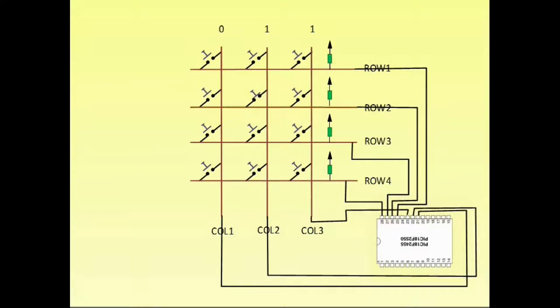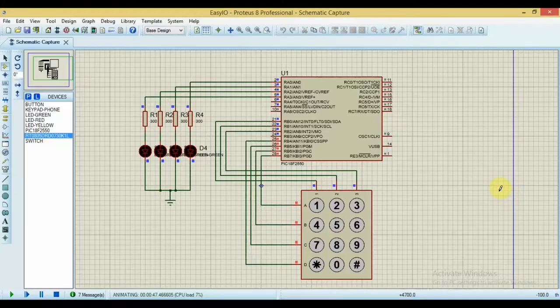Since it's not the 4 key that we pressed, then row 2 is connected to 1. Then we shift the zero, it appears on column 2. And since it's the 5 key we've pressed, the 0 appears on the second row, and now we know for certain it's the 5 key that was pressed, and no need to shift the 0 again. Okay, and now, 5 minutes of slides, let's go and see the circuit on Proteus.